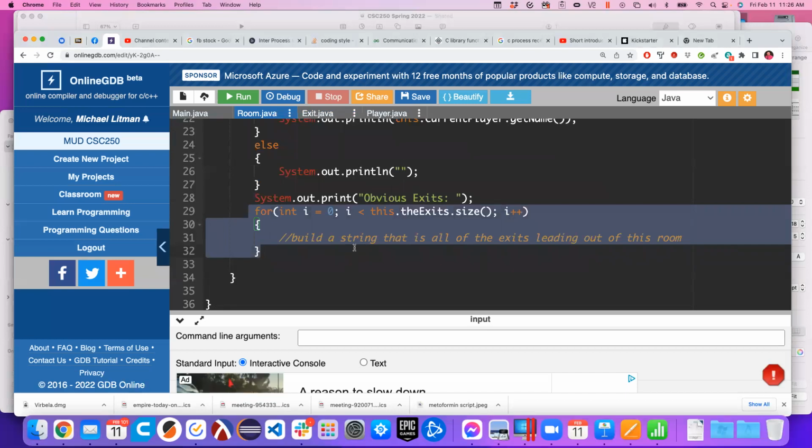If I'm in this room, from some other room, you get into this room through one of my exits. But I don't want to know that direction. I want to know the direction leading away from me, the destination leading to another place. I want the name of that room. So I need to be able to go through here and ask my exit, given me, I'm a room, tell me what direction leads away from me, leads to the other guy. Make sense? So we're going to write an ability in Exit.